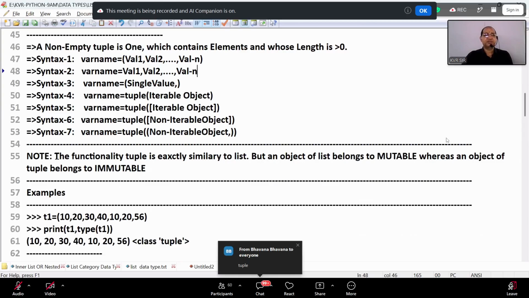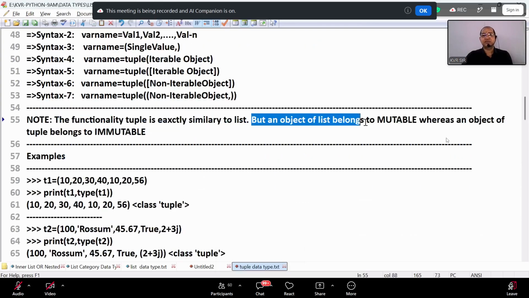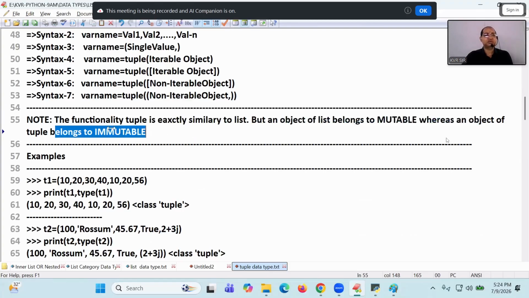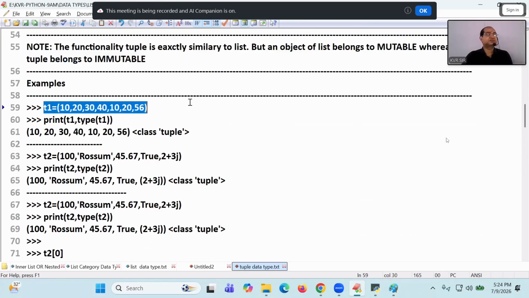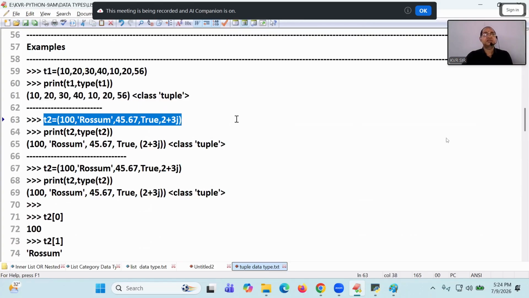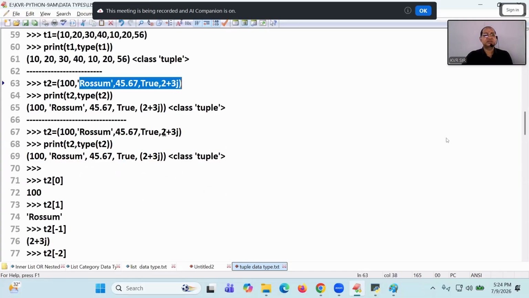Now, functionality. The functionality of tuple is exactly similar to list, but an object of list belongs to mutable, whereas an object of tuple belongs to immutable. Come to the example. Similar type of elements. Duplicates are there. Unique elements are there. Done. Next is called T2.